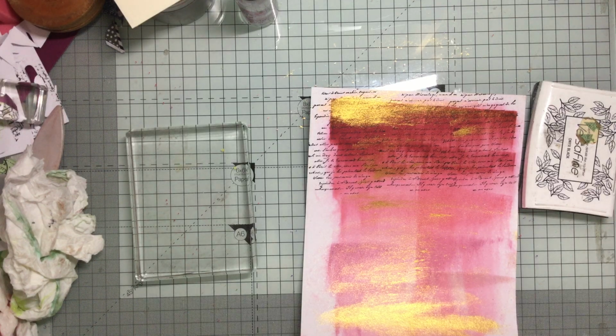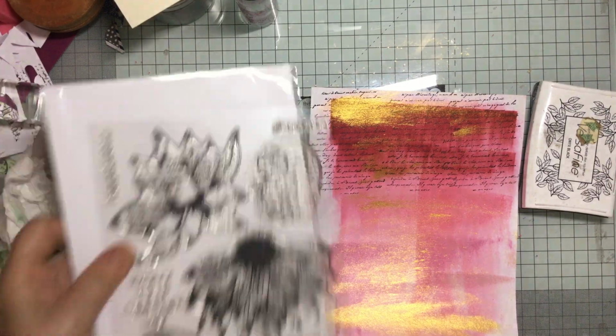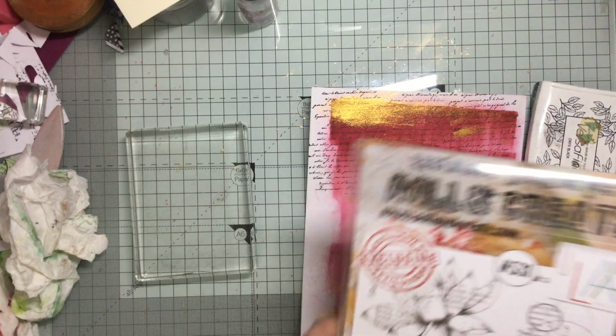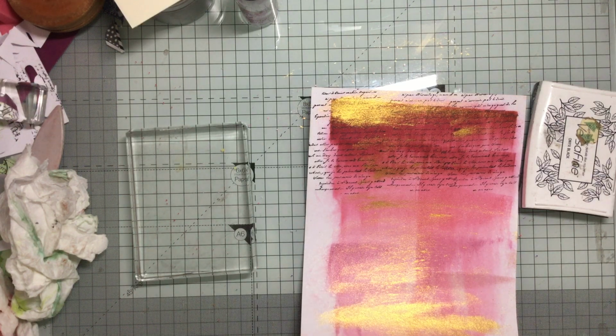Now I'm going to use, I'm trying to find the one I want, and obviously you always never find the one you actually want. Here we go. Right, these are my All and Create ones, and this one, I really like this because it's got little circles and things in, and they just tend to work really quite well. It is the All and Create, Textured Florals by Tracy Evans. So I'm just taking this one because it's got the nice circles in, and I really like that sort of look for the script.